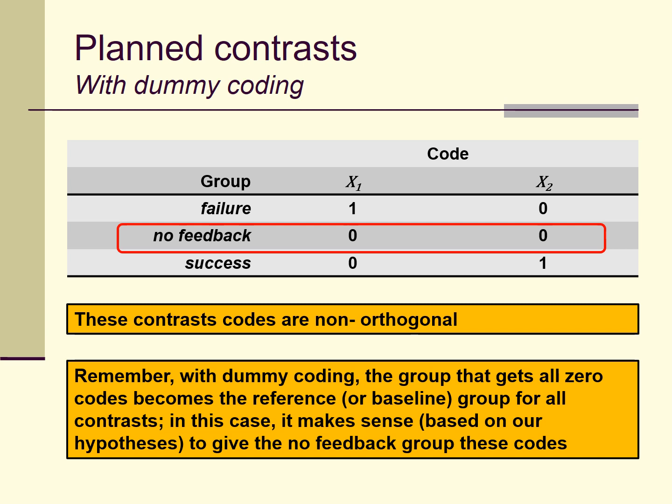The important thing is whatever group is the baseline or reference or comparison point, they're the group that has to get 0, 0. Also, it's worth noting that these comparisons are going to be non-orthogonal. Dummy coding comparisons or dummy coding contrasts are always non-orthogonal. That just happens to be the case here, and I'll talk a little bit later on about whether or not you should be concerned about that.